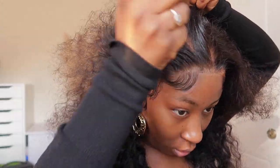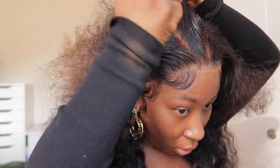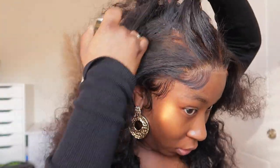After I've added some foundation to my lace, I'm now going to go in with a wax stick, and this makes it easier for me to go back in with my hot comb and flatten the wig. Doing this before you hot comb is really important and it really helps.